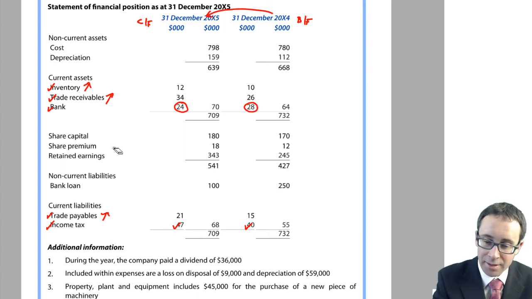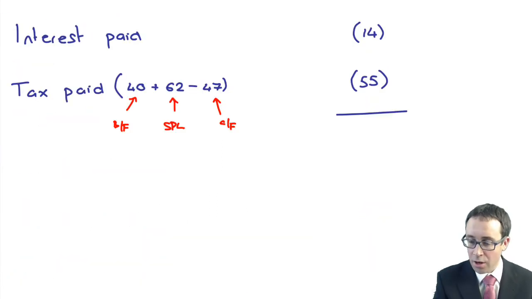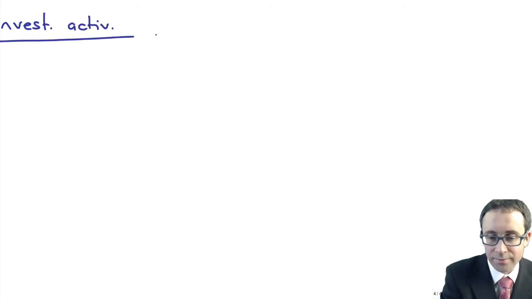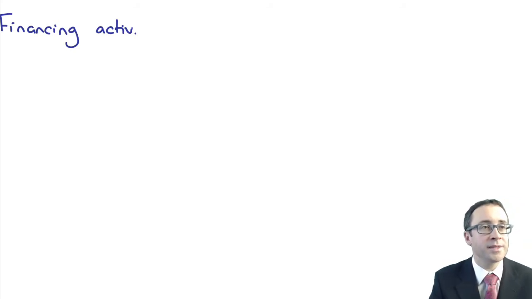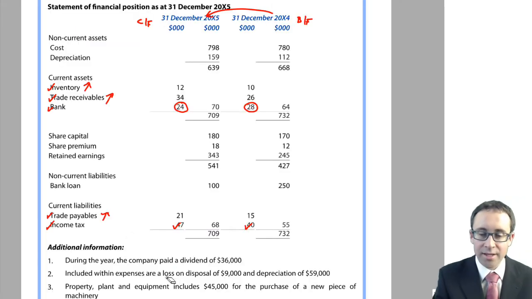We've dealt with inventory, receivables, payables, tax, the bank balance. What else is there to deal with? You're all shouting non-current assets. No, leave it, leave that to the end. We've got various bits and pieces to deal with in terms of share capital, share premium, and the bank loan. So at the top of the backside of your page of paper, you can put there your investing activities, leave it blank. Then halfway down that second page, you can look at your financing activities.